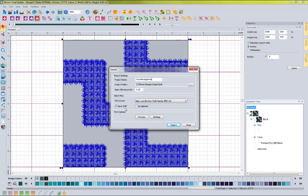I'm going to choose the PES format because I have a Brother machine, and I do want to save a WAF version. This is on by default. This will just save the working file, so that if I wanted to make changes, I could bring that up, make changes to it, and then export it again.